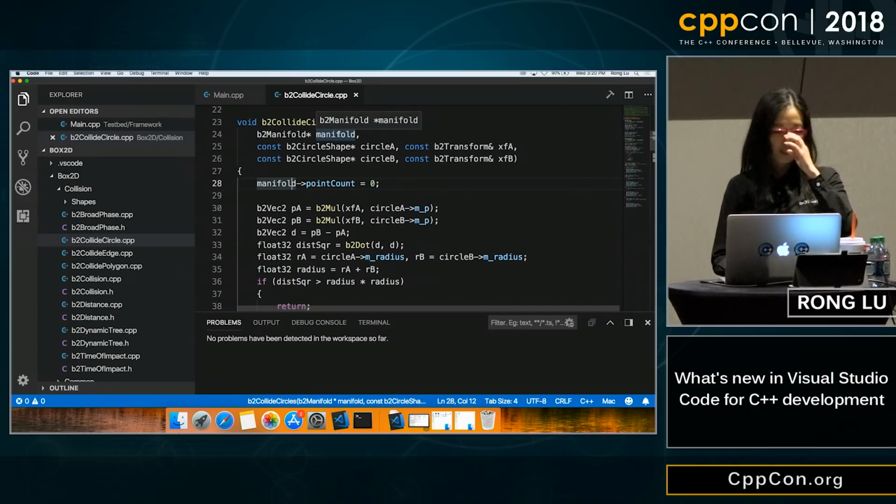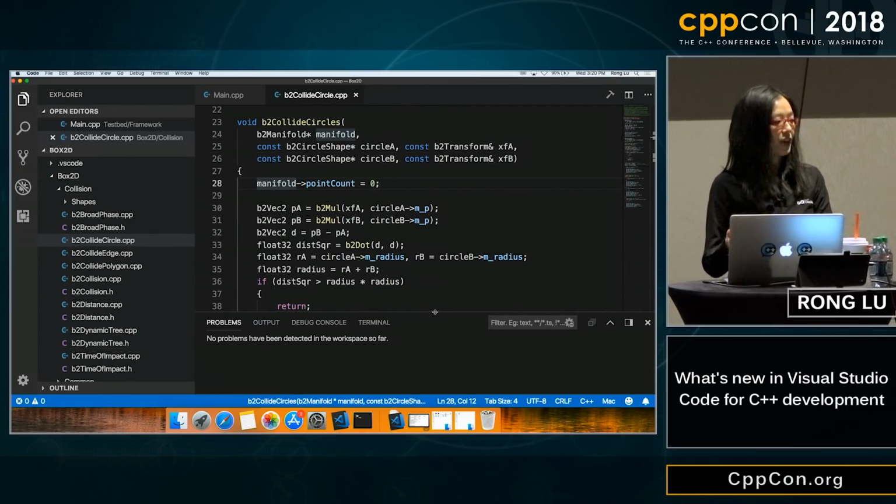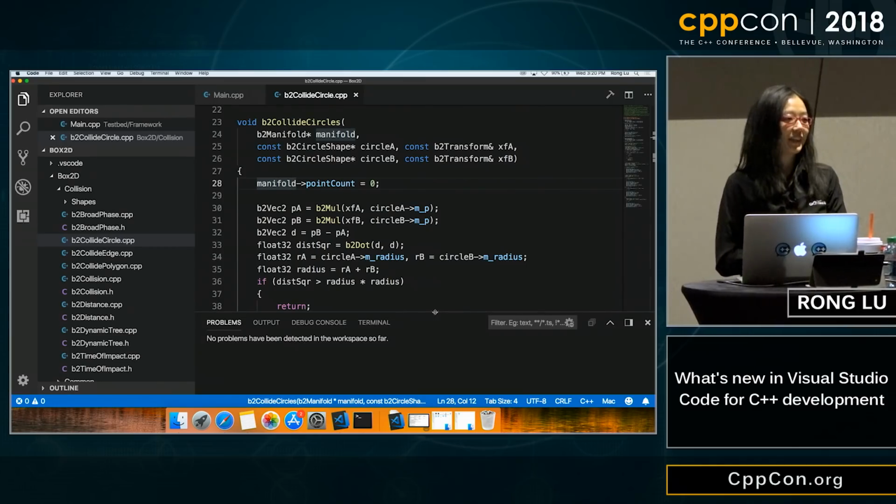If you click on one symbol, it will highlight all the other occurrences in the file. This is working out of the box, not because I have pre-configured it for this demo. It is because we do provide a default experience for C++ projects. And I'll show you the magic in a second.